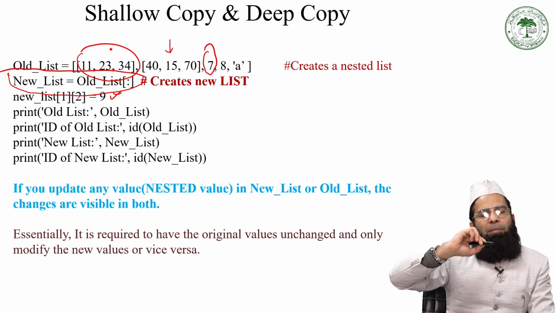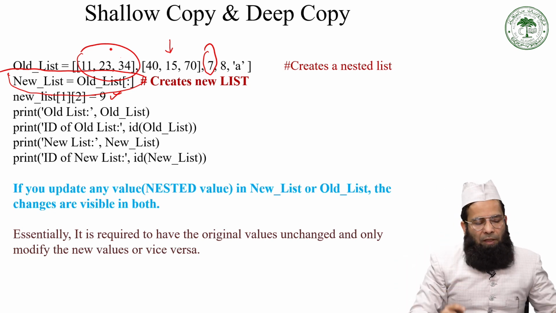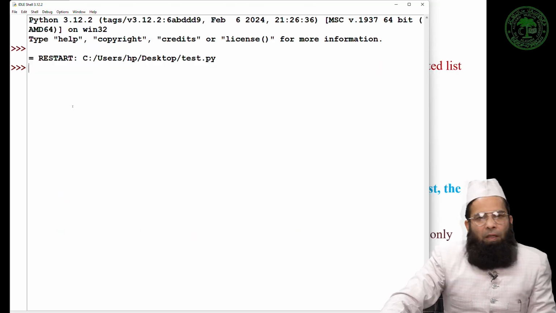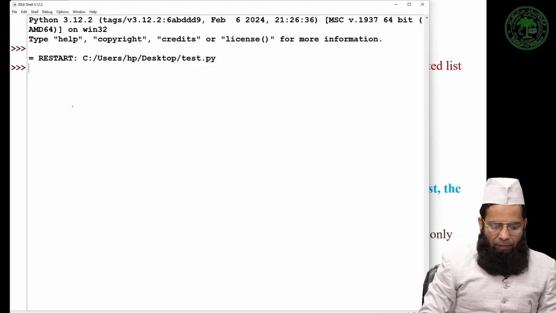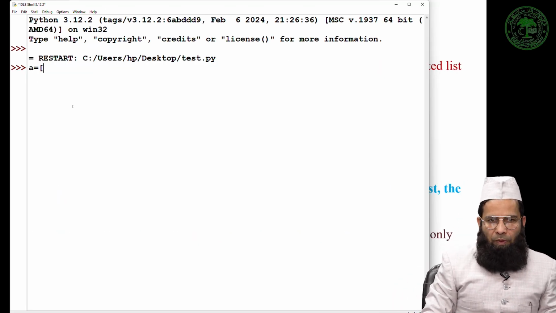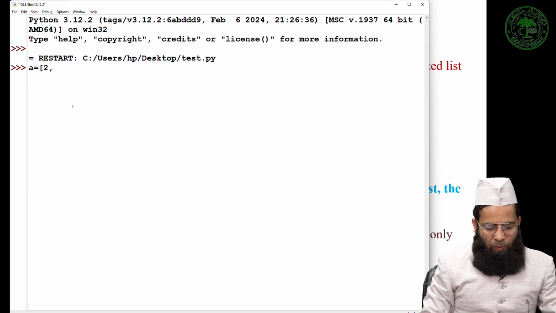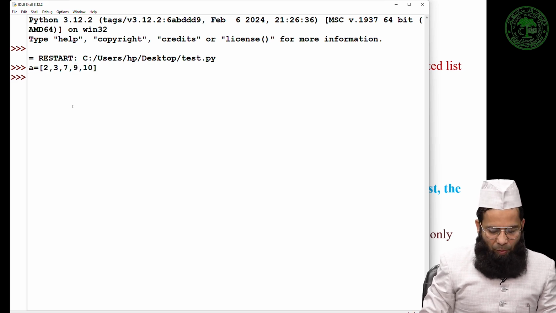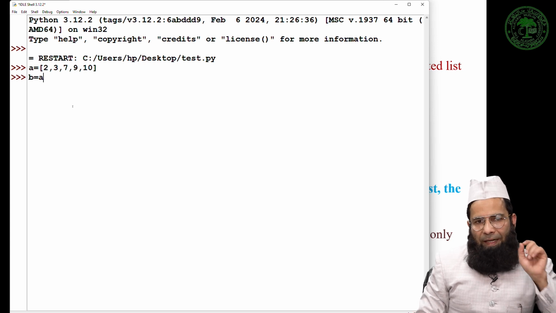Let me show this using IDLE. Let me open the IDLE first. Let's say I am having list A = [2, 3, 7, 9, 10]. I am creating a copy here, B = A, right? So it is actually creating a reference.